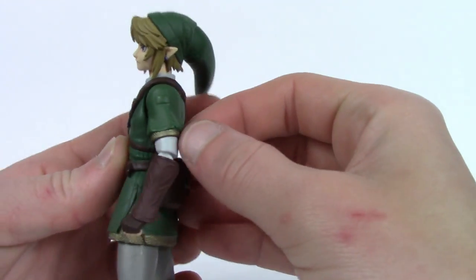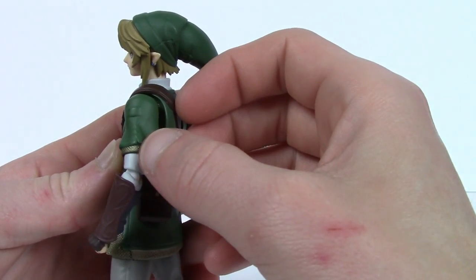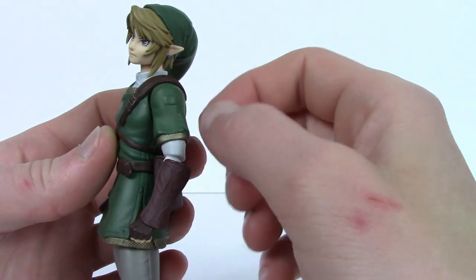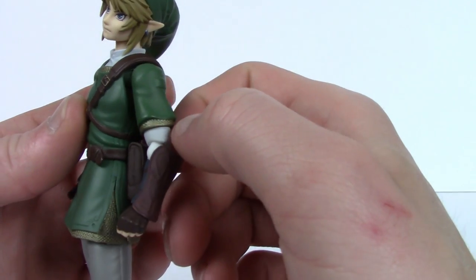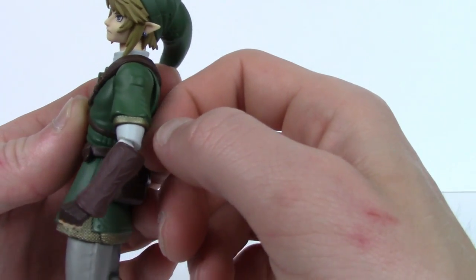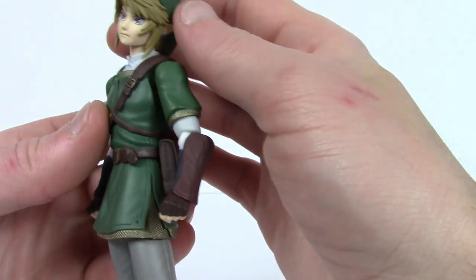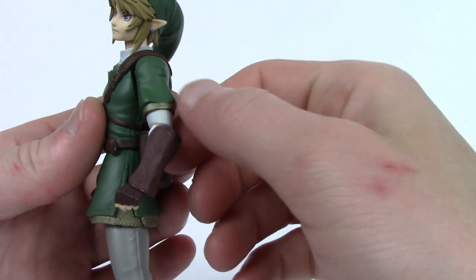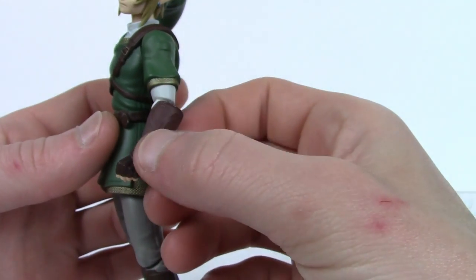And then for the arms here, very nice sculpt on the green. We do get some stitching on the side there of the bicep. And we do get the chainmail under it, and there's a little bit of green on there, so they didn't fully paint the gold. So some of the paintwork is a little sloppy here and there, but it's not horribly bad, so it doesn't bother me that much. Another one of my favorite things about the figure is this arm guard here.